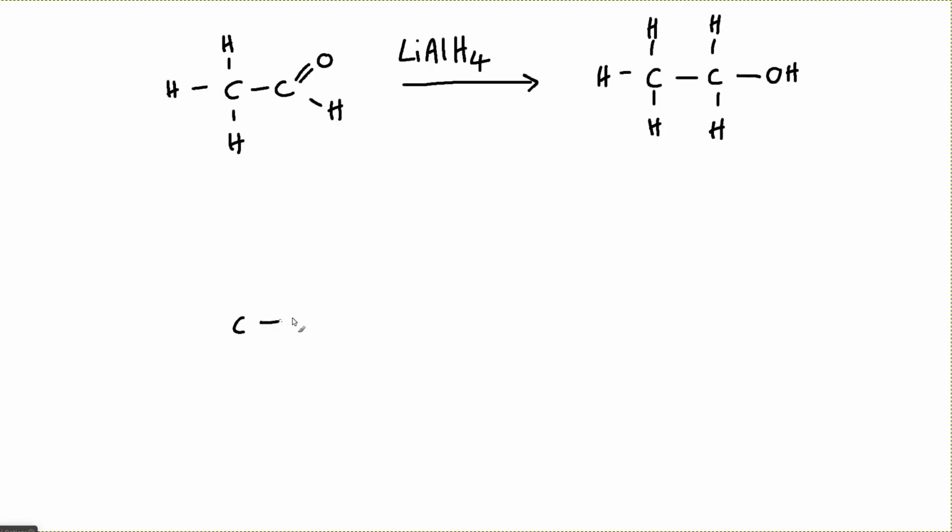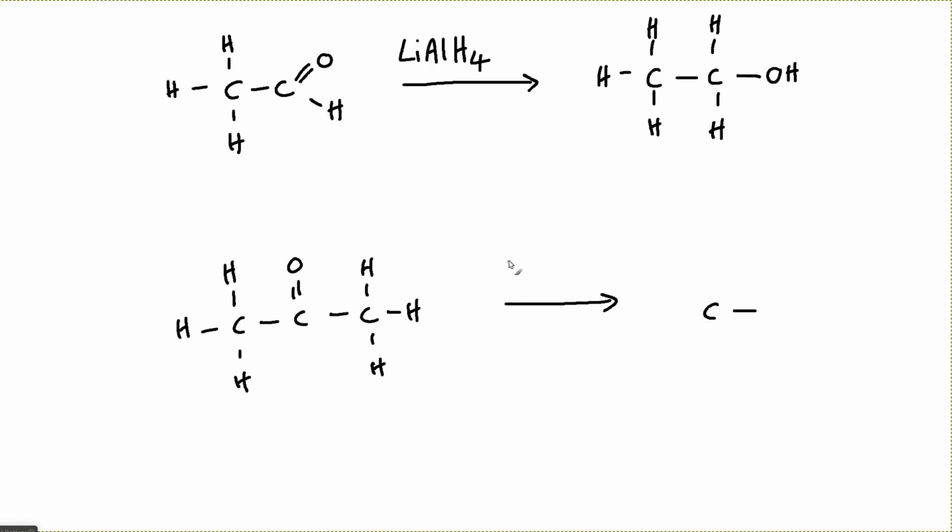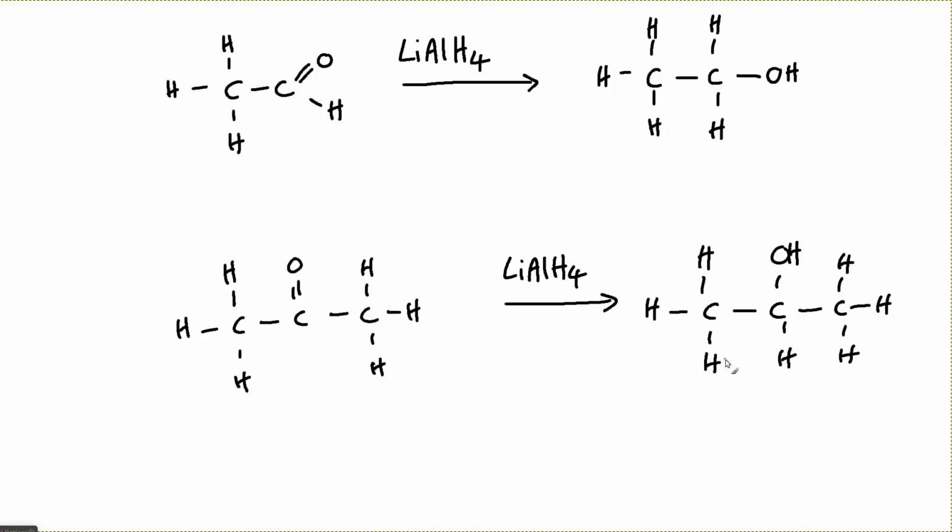Or if you were to use a ketone, when you reduce that, you're going to reduce it into a secondary alcohol. So just like before, when we added hydrogen using a metal catalyst, this time we're using a reducing agent to provide the hydrogen, and we're going to get, again, an alcohol. This time with the ketone, we're going to get a secondary alcohol. In the case of propanone, we're going to form propan-2-ol. And there we are.